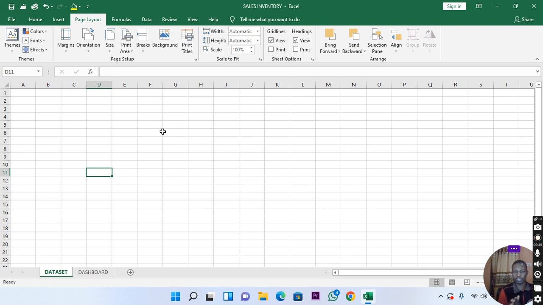Now, I want you to observe something. The moment you implement any of these settings, there is an introduction of these broken lines. This broken line you are seeing helps you to know the end of one paper and the beginning of the other. Like I told us in the introduction class, the worksheet is very wide.